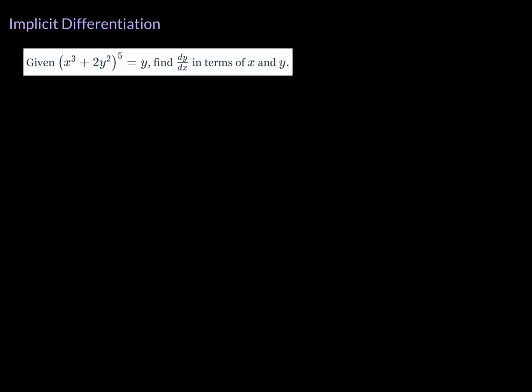Now this next problem here looks like we have to use a chain rule on the left. So let's get into it. We have ourselves a base and an exponent, so I'm going to put my 5 in front. We're going to leave the base and reduce the exponent by 1. Our base is x cubed plus 2y squared. We did not take a derivative of a y term yet, but right now when we take the derivative of the base, we are. Okay, so now the first term becomes 3x squared, and now we have 4y dy/dx. That's the first time we took the derivative of a y term.